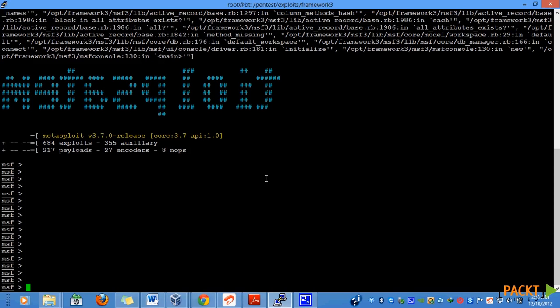If you remember, in our previous videos, we saw that the exploits as well as the payloads are categorized based on the variation in operating systems. Therefore, if we are targeting a Linux-based operating system, we will have to select the respective exploit as well as the payload.